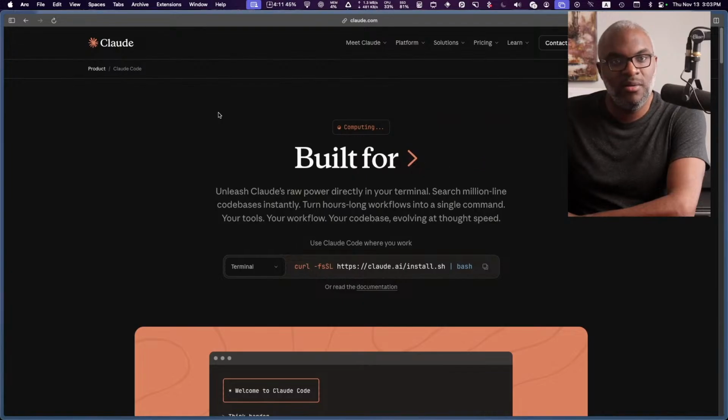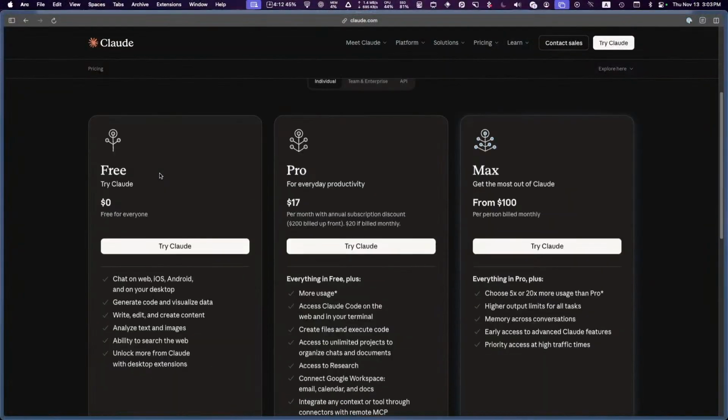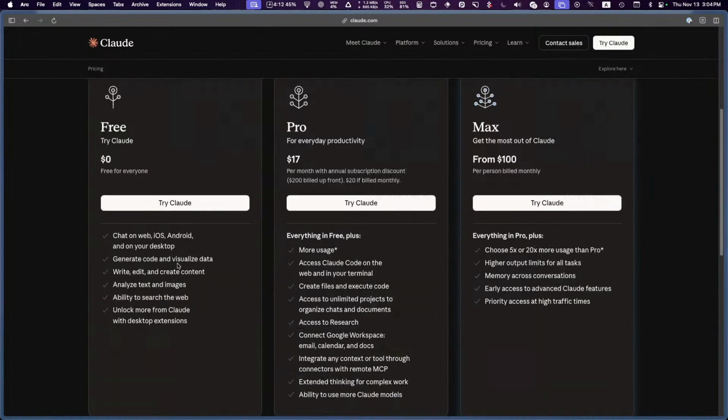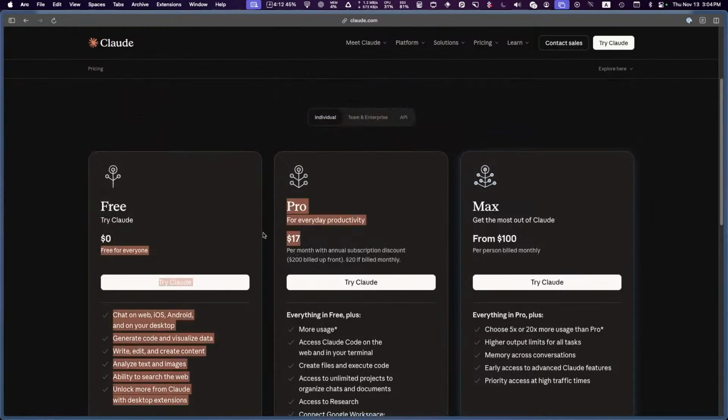A free version of straight up Claude is what you're saying? I think Claude Code is like a lower tier version, if I'm not mistaken. I don't think there's a free version of Claude Code. Oh, no. So it's just the Pro one at $17. It's just the regular Claude that has a free version. Yeah. So $17 a month, which is basically free.